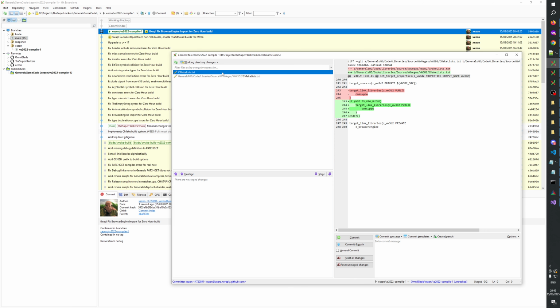Then we do rebase, interactive auto squash, rebase. And then we do reset current branch to here, mixed. And that should give us the files back and remove the commits.